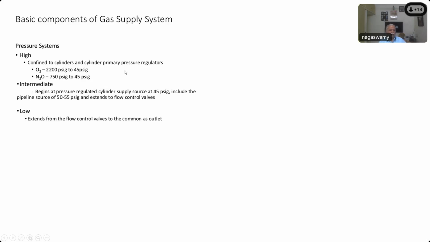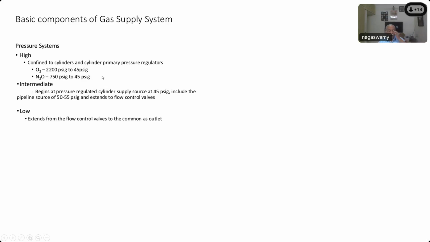But when it comes to the flow meter level, is the same 45 psi maintained or is it further reduced? Decreased to 5 to 8 psi, sir. 5 to 8 psi is not at the flow meter level. It cannot flow out if you reduce it to 5 to 8. 16 psi, sir. 16 for what? Both oxygen and nitrous, same? Oxygen is 14 and nitrous oxide is 26.